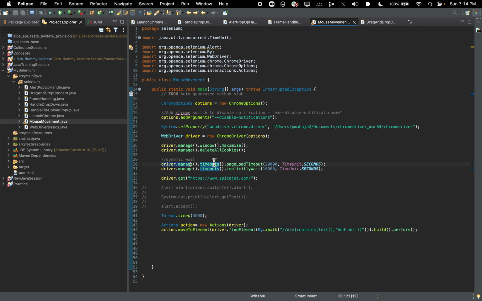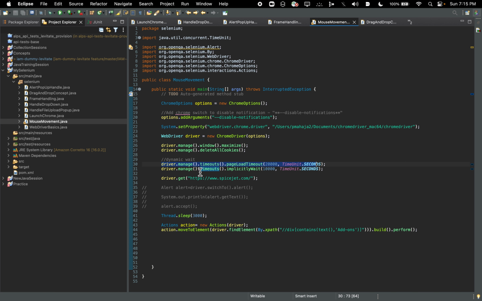Then we are managing timeouts. So we are using dynamic wait. We can add Thread.sleep also, but it's a static wait. The problem with that is if the page gets loaded, still my script would not run because I have added that static time, for example 30 seconds. So it would wait for that particular time. Another disadvantage of static wait is that if this page doesn't get loaded in 30 seconds, it would give us an error. So to handle that, we use dynamic wait.